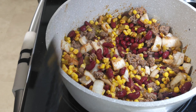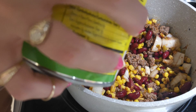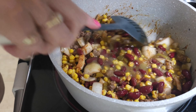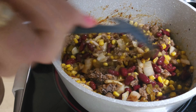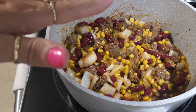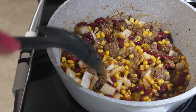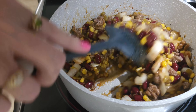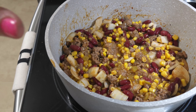The instructions say to add the whole can of green chili enchilada sauce, but I'm not going to — I'll show you why. I'm going to add about a fourth of it for now. You don't need a whole can — you're going to put the rest in a little later. I also noticed I grabbed red beans instead of black beans — but whatever, it'll work. I'm going to let this cook just a little until the beans are warmed through.